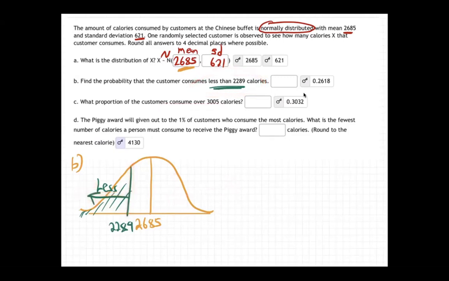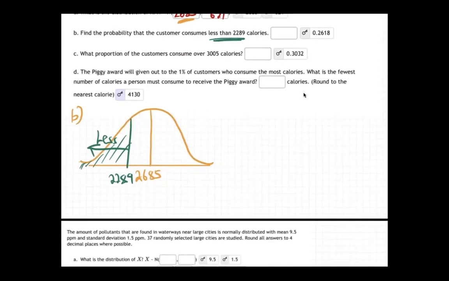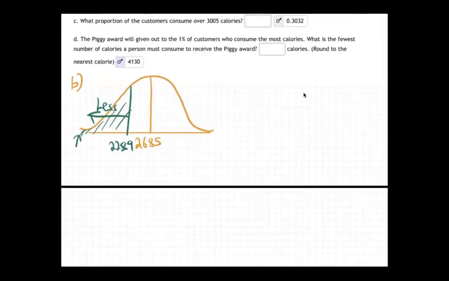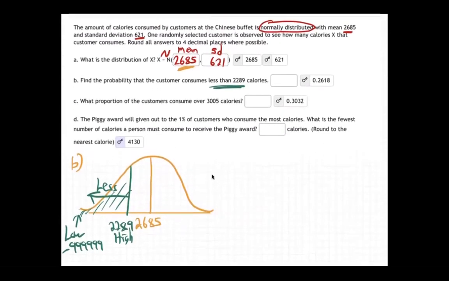All right. And so how do you do that then? Well, a couple things. So we have right here, this is going to be the low, and this is going to be the high. And the low is going to be negative 6 nines. So it goes from, that's negative infinity, right? Forever left is like negative infinity. That's how we do negative infinity in calculator talk, up to 2289. So that's part B. Then we go put that in the calculator. Let's do that.